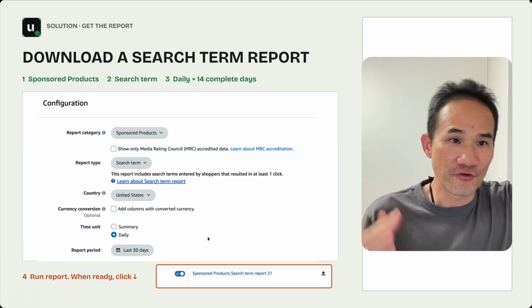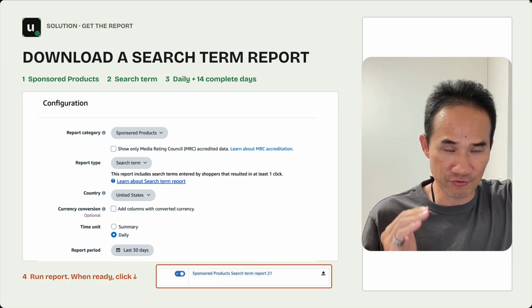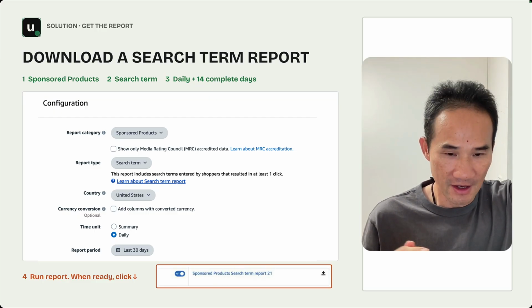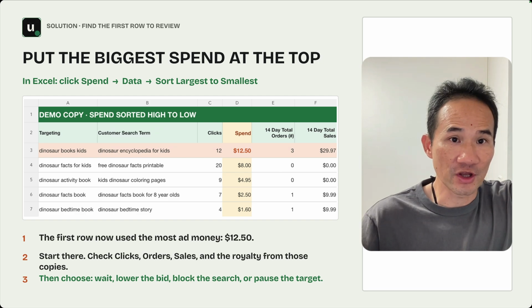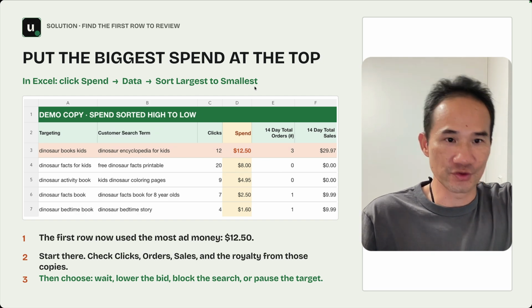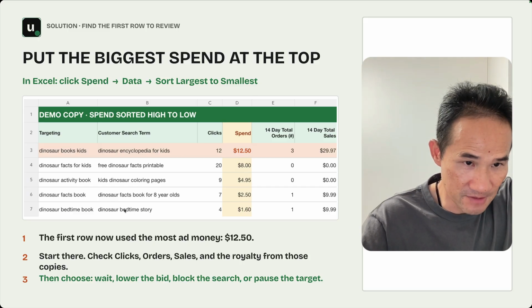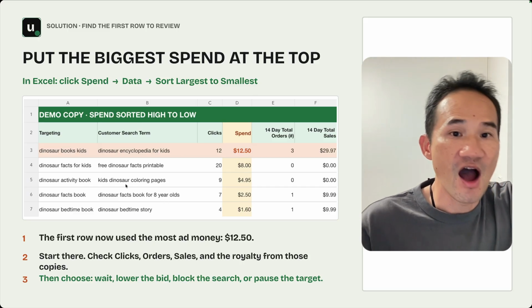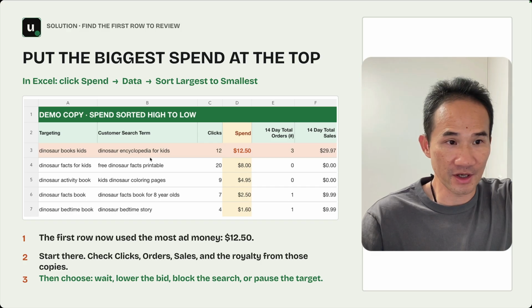So what to do? First, you need to download the search term report. I will show you how to do it later. And then you need to sort it by ad spend, from the largest to the smallest, and check if these search terms fit your book.